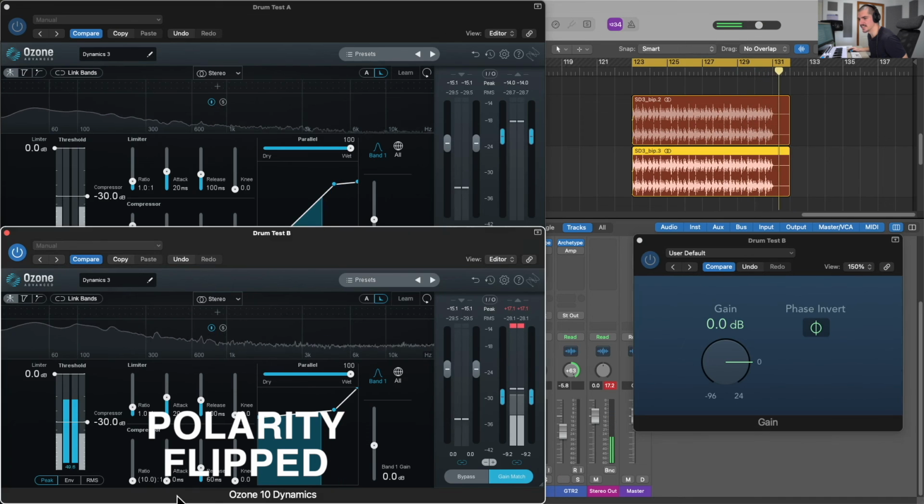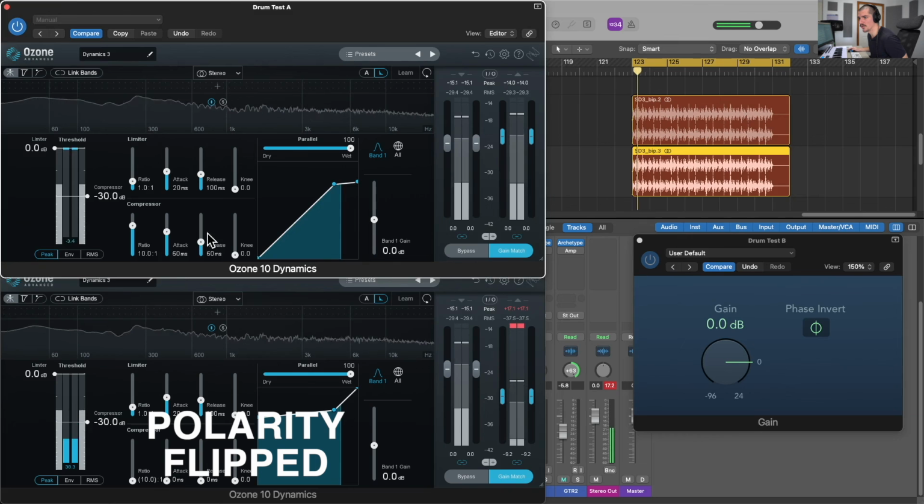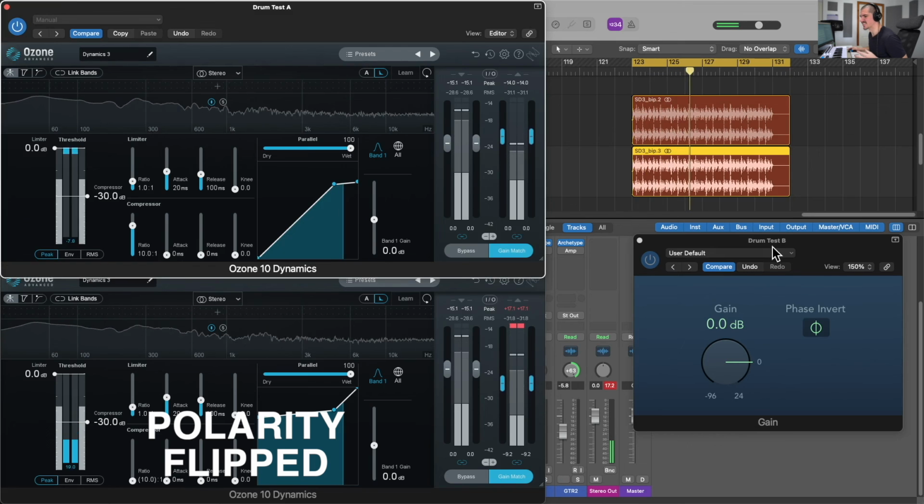Even if I was to take the attack and release down all the way, I should get closer, theoretically. But because it introduces so much distortion, it actually makes the phase cancellation even worse.